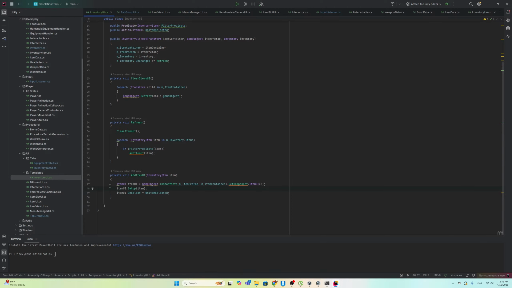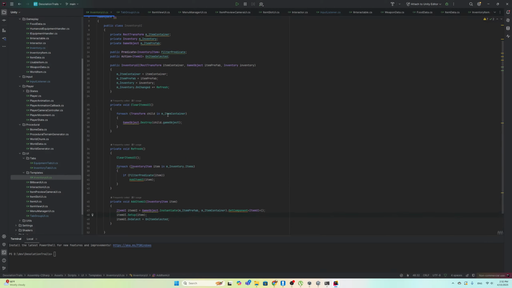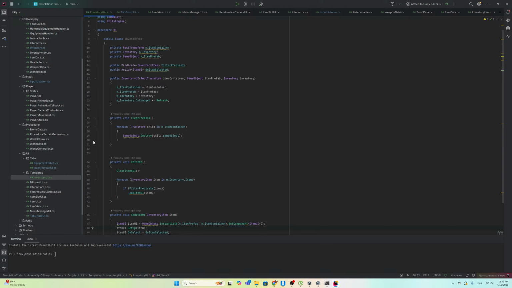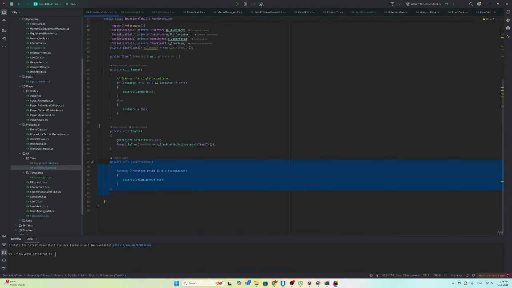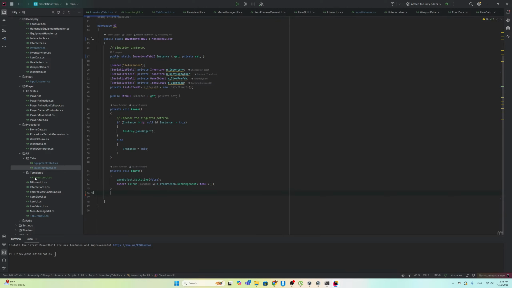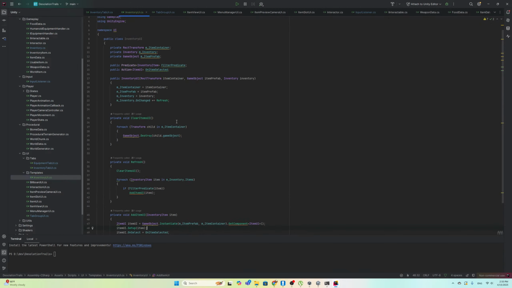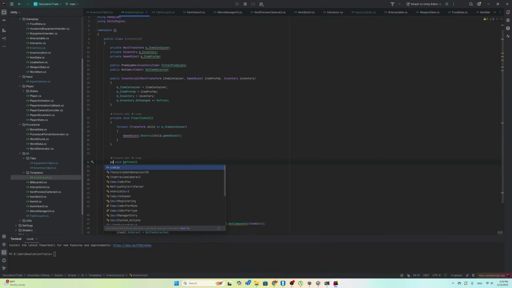Super simple. And on item selected, inventory tab UI. Oh, actually, enable. Should we refresh? I'll make it public.